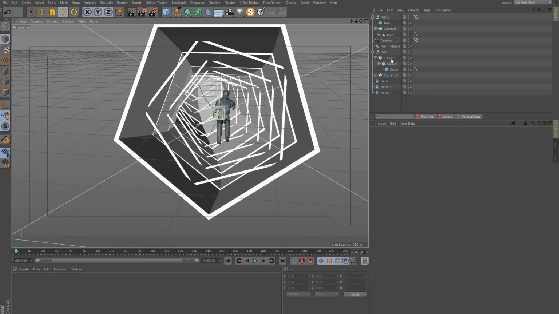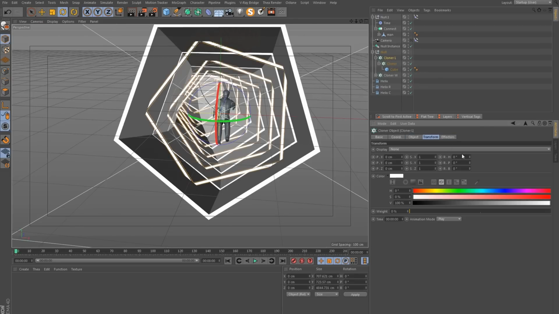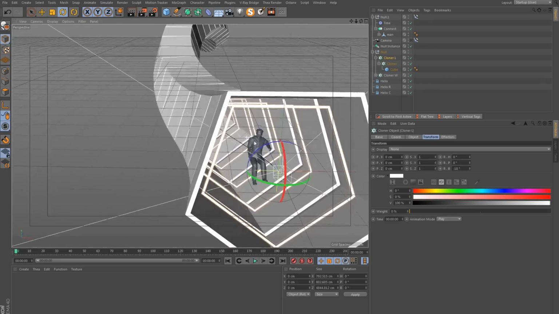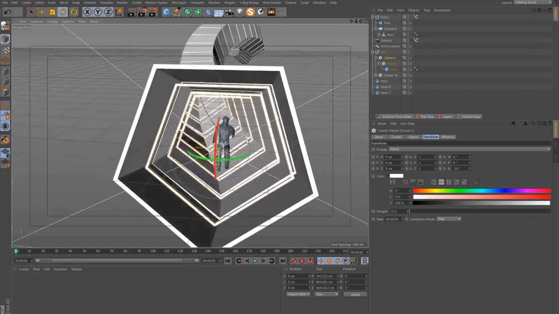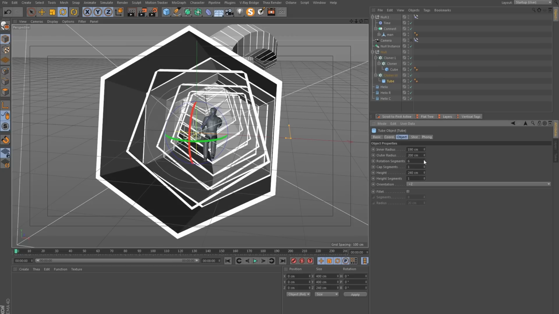This is easy to fix. We just need to go to this cloner at this level and transform the rotation here. I think 18 degrees will give you the correct alignment in this particular case. If you had 6 sides, for example, this would be a different number. So that's the other thing, by the way, you don't have to use a 5-sided shape like this. This could have easily been like a hexagon, for example.